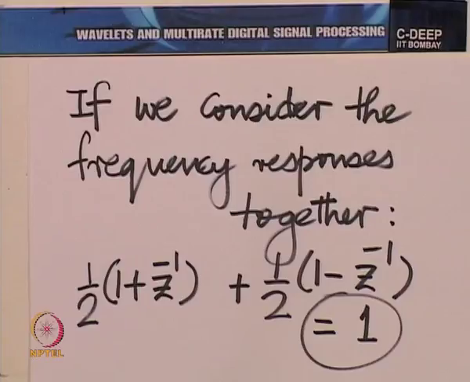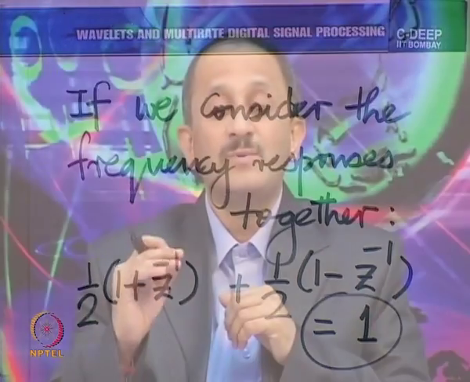It physically means that if I were to send a sampled sine wave of frequency omega into one of these filters and then the other, and if I took these two sampled sine waves from the two filters and put them together by adding, you would get back the original sine wave. So, sine wave at frequency omega is split by these two filters in such a way that the parts can simply come together and reconstruct the sine wave as it is. Now, let us look at something more interesting.